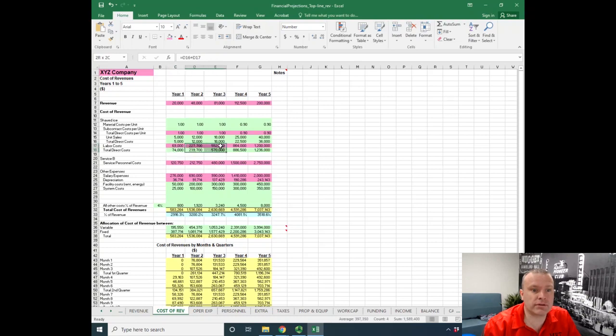And then this is also a formula too. These are all formulas. This is a formula too. You can see in pink. This is a formula. This is a formula. We're going to change these things later once we get into the other spreadsheet.